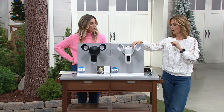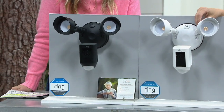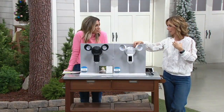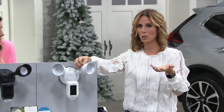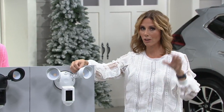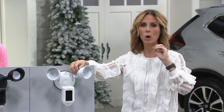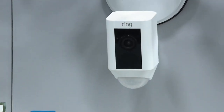But we received a call one of the times that we were presenting a Ring device, and a gentleman called, and he was in law enforcement, and he said he loves Ring. He said personally he has them at his house, but he said it just becomes a tool in your toolbox when it comes to the idea of home security. And it's something that for a lot of people was out of our reach. Can we have a home security system at home? But what Ring has done, starting with that doorbell, that doorbell shook up the entire home monitoring, home security market, because it changed the way we thought about it, because it put the control back in our house.